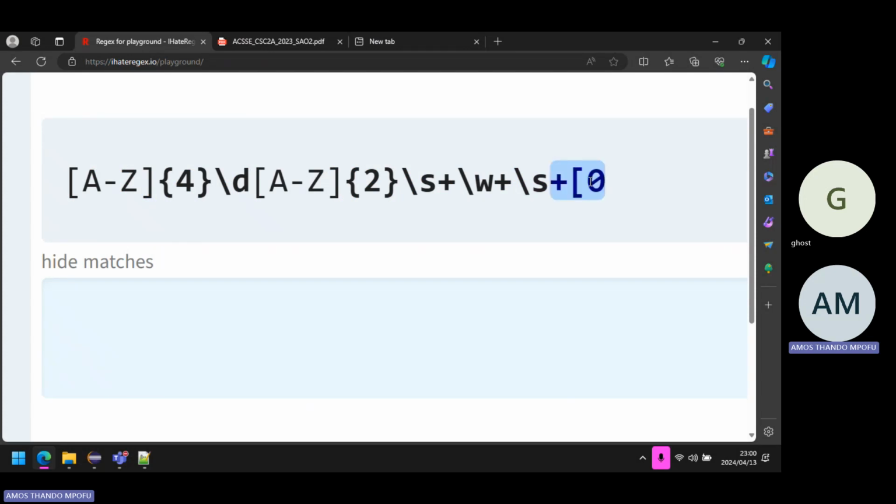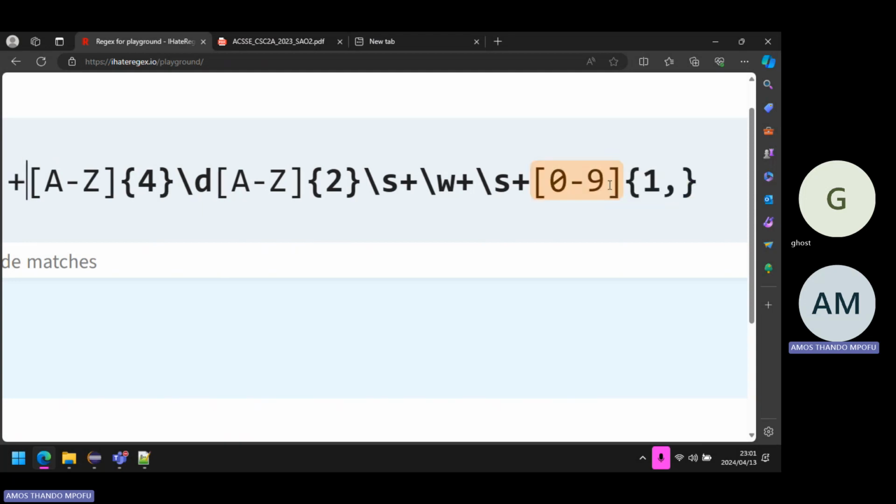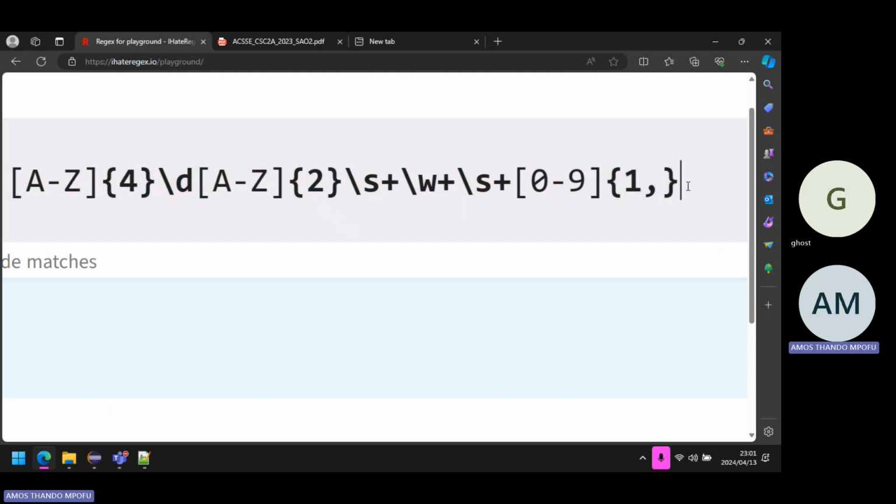You just say it's a digit, which is 0 to 9, one or more, because they didn't specify exactly how many digits before the comma and after the comma. So it's any number. Remember the plus basically means 1 to infinity. So I'm just going to say plus because you expect at least one digit, followed by a dot.